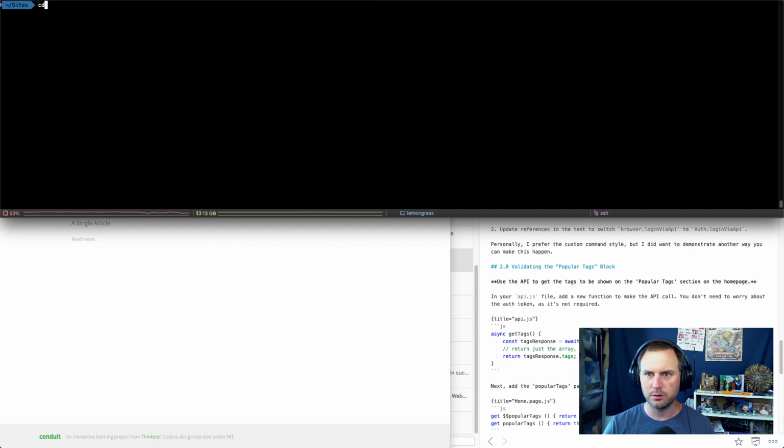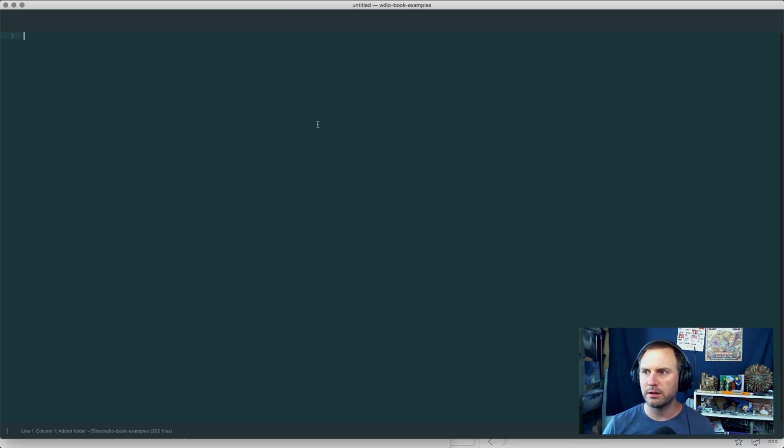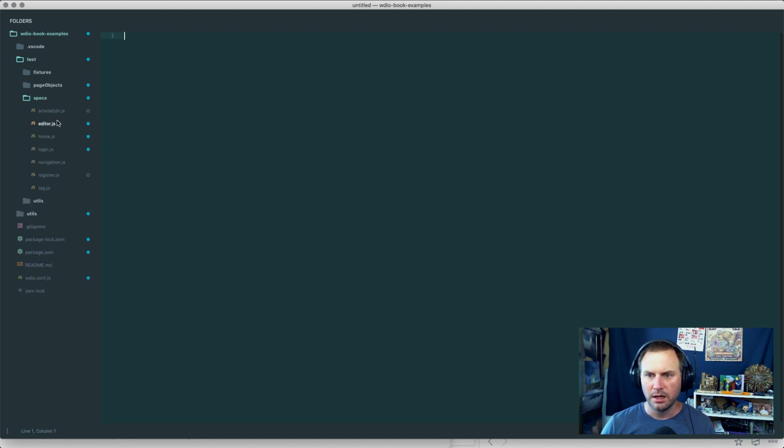Now I'm going to go into the WDI book examples repo, Sublime Text to the parent, and now I've got all my folders here with all my tests, and we've got our specs. And let's see, we've got an editor page, a home page, login, navigation, register, tag. None of these really work too well for me. Tag might be the best.